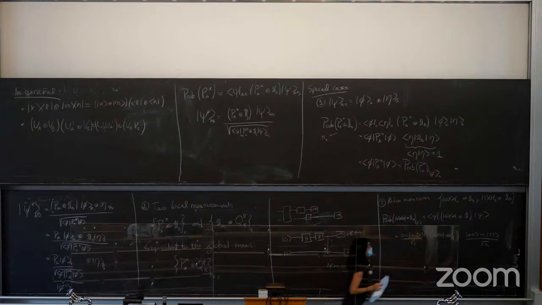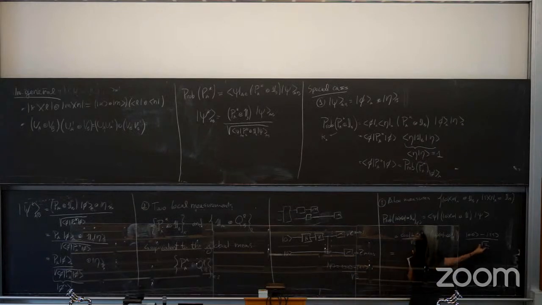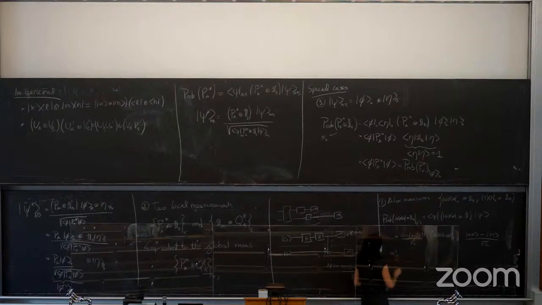But because it's the first time we're doing it, we do it nice and slow. First, these are just two numbers. Everything is multiplying, so they can come on the outside. So we get 1/2, from square root of 2 times square root of 2. And now we're going to get 4 terms.